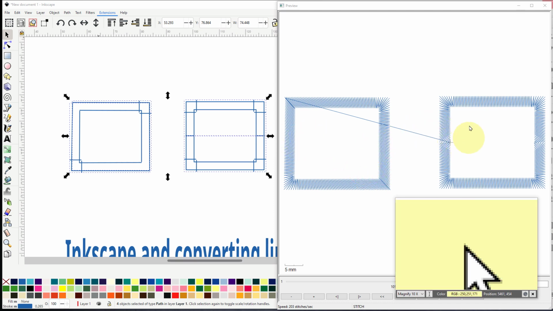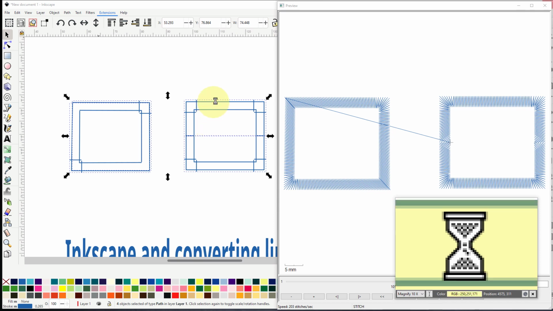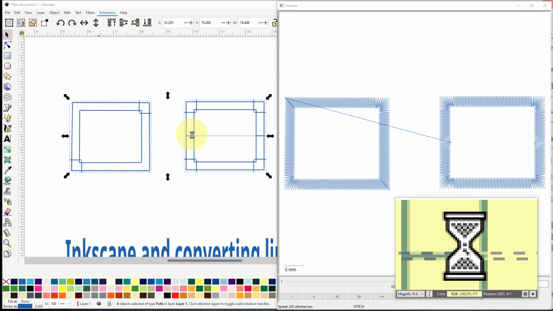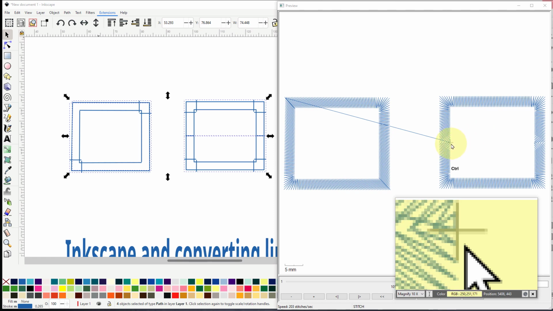Now I want to show you the second one, in this rectangle, where we created the extra nodes and split it at a node in a straight section, and we ended up with still two parts. Now I want you to have a look at this corner here.